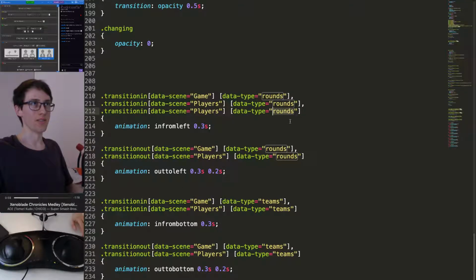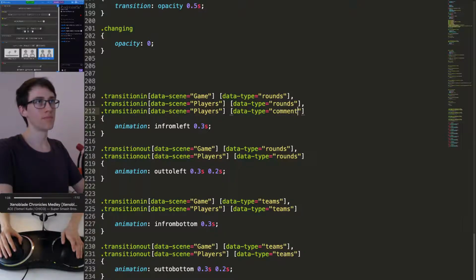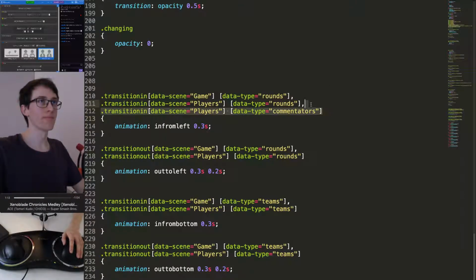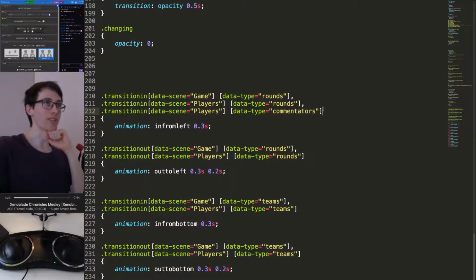Now, instead of rounds, we'll put commentators. Okay. Now that would be great if we wanted both commentators to move at the same time. But we don't, we want each commentator to move individually.